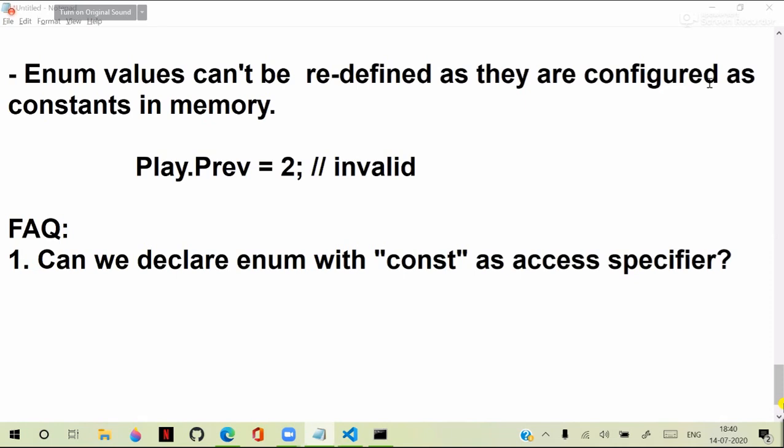Now, the question: can we declare enum with const as an access specifier? Can we declare enum, right? See, what I said, it is mostly asked in interviews. Am I right?